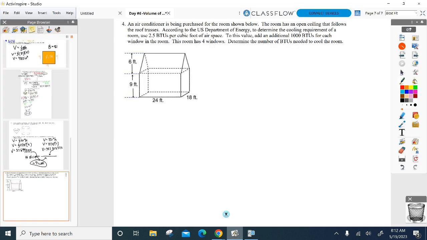All right, I'm just going to let you go on your own here. Okay, take your hands off. You got a triangular prism on top and a rectangular on the bottom. I want to know how many total BTUs it's going to take to cool this whole room. Take your time, please. Take your time. If you get stuck somewhere, let me know. I'll put my work up here, but it doesn't mean much.